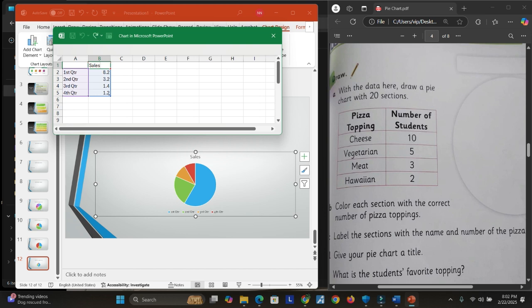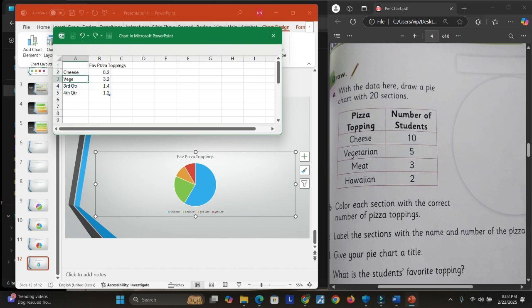Okay, now instead of writing sales, you will write over here pizza topping. You will write favorite pizza toppings. Done. And now in the first quarter, you replace it with cheese, like the data that has been mentioned in this table of your textbook, page number 123. Whatever the data that has been mentioned on the table, this table I'm talking about, okay? You will write cheese in your PowerPoint table now.